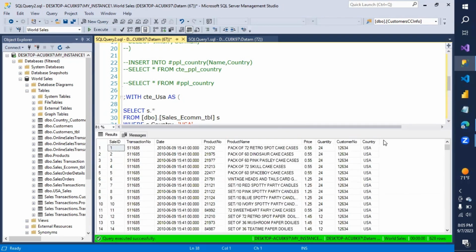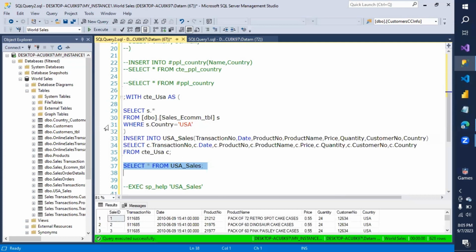That is two ways that you can insert records into tables using a CTE. You can also build your query within your CTE and then select all from the query. You can do SELECT all INTO, your on-the-fly table name, from your CTE name. I hope this is helpful.